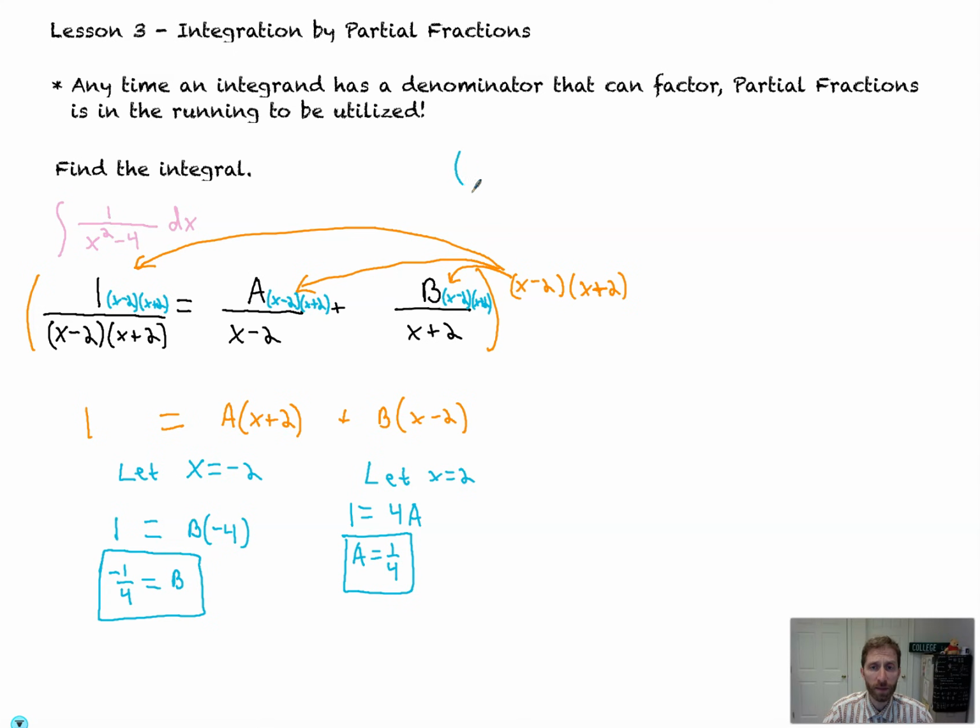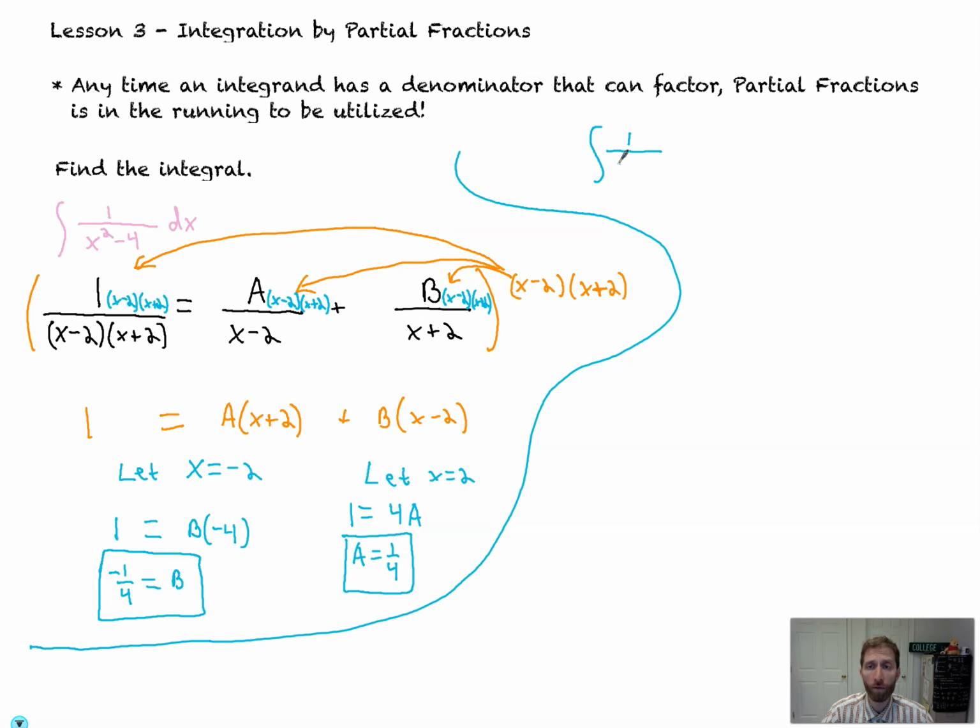So all of this means, and I'm going to separate this out because we didn't do any calculus here, but all of this means that we have rewritten our integral. So the integral of 1 over x squared minus 4, the original integral, is equal to 1/4 over, that's a, x minus 2. So the integral of 1/4, which I'll factor out, 1 over x minus 2. All I did there, guys, is I took the 1/4 and I factored it out. That was the a value.